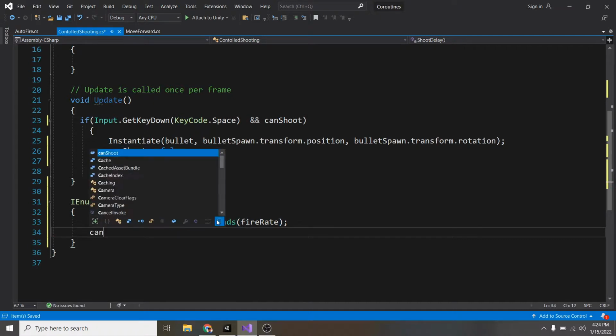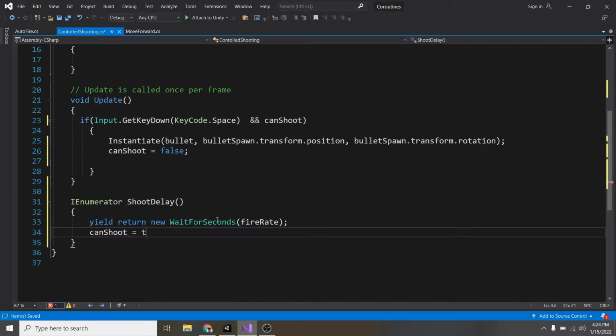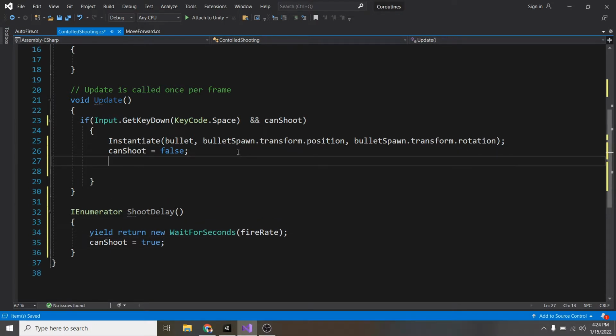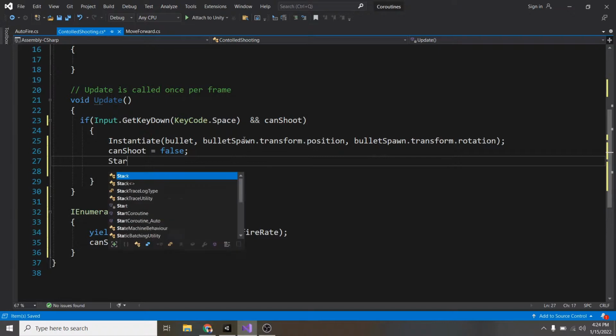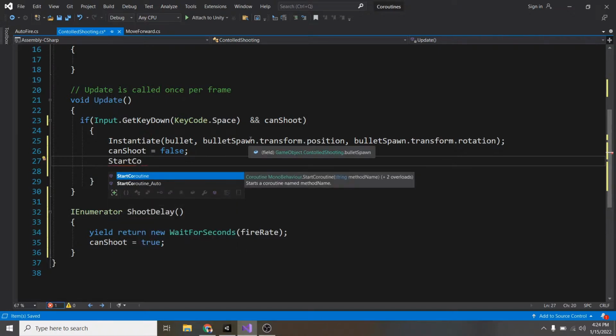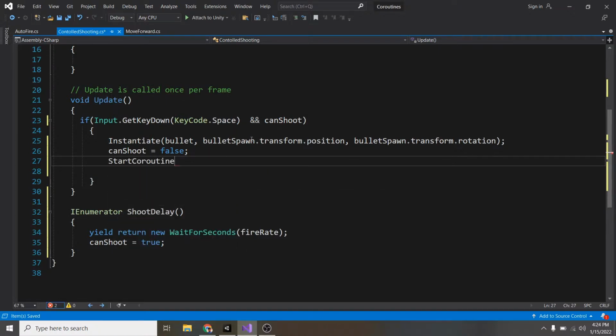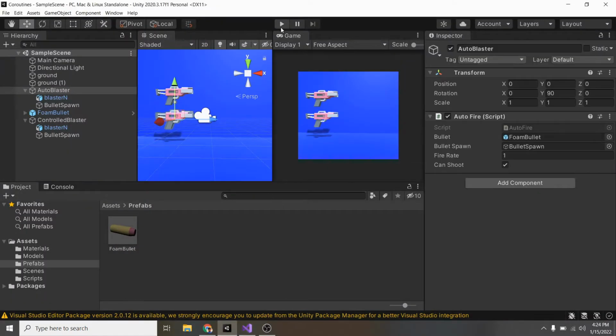And then canShoot turns true. I'm going to go back up here into my Update, and I'm just going to call that coroutine. StartCoroutine. Which coroutine am I starting? I'm starting the ShootDelay coroutine with the parentheses in there because it's a method. Control S to save, and let's go back into Unity to see how that looks.